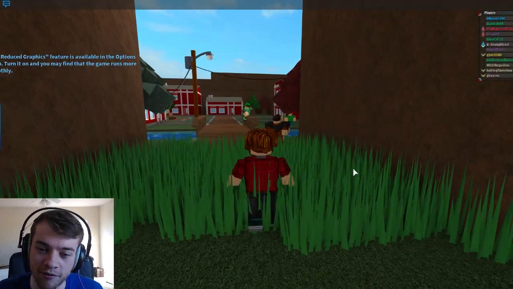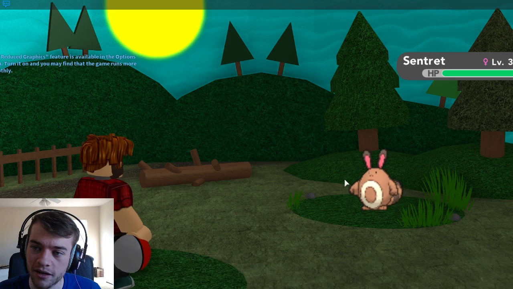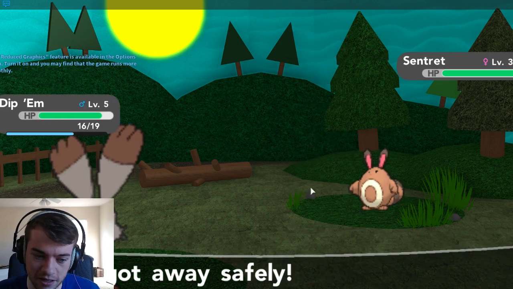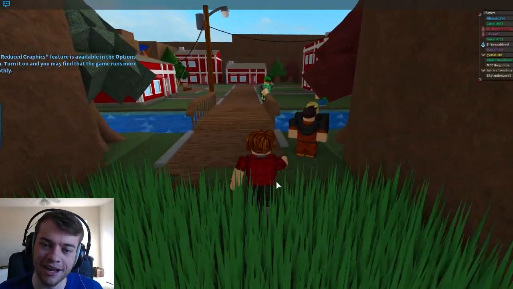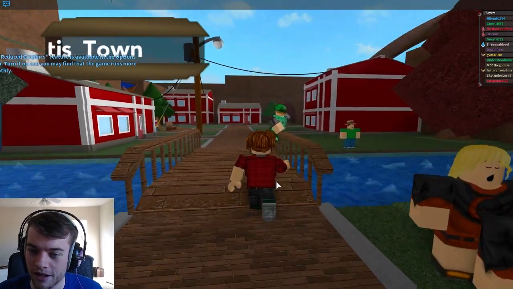If this was real life and I was getting stuffed... God dang it. Ah, there's a Sentret. I haven't seen you yet. Hey, Sentret. I'm just gonna run. I don't feel like battling you right now, Sentret. I'm sorry, but there's a time and a place for battling Sentrets. Right now is not one of those. These guys look like they're making out. Your eyes are closed and you're ready to go in for the smooch.